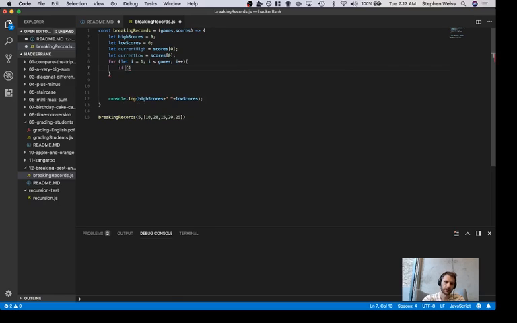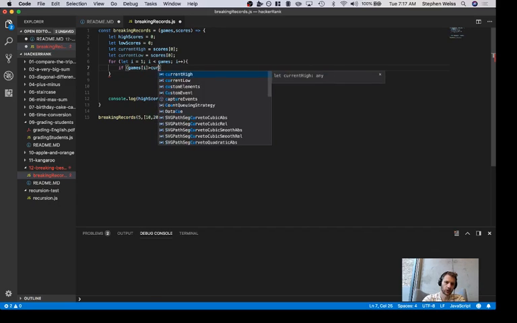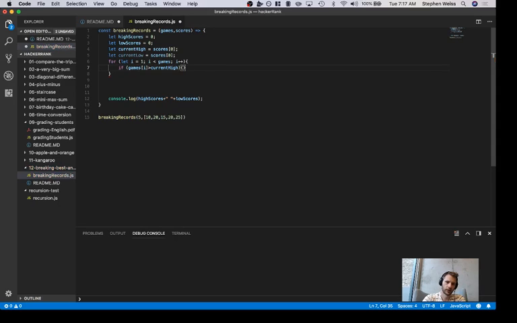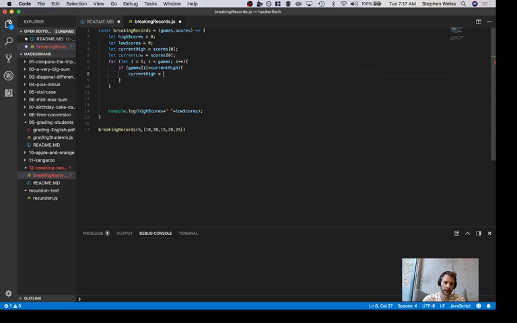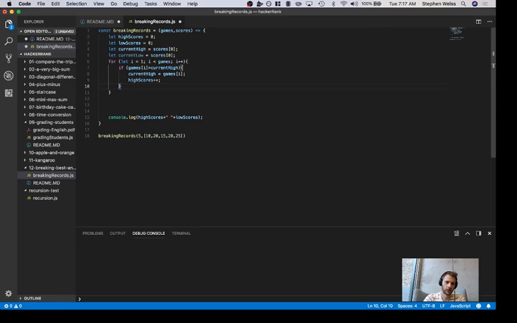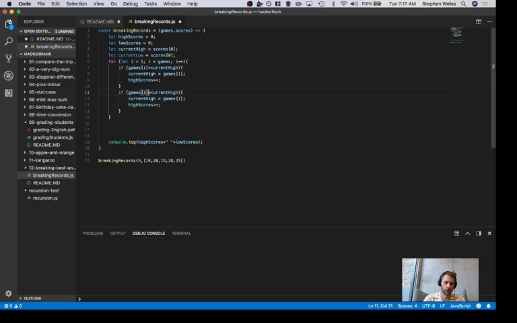So if games of i is greater than currentHigh, then reset currentHigh to be assigned the games of i value, and highScores plus plus. So we can run through both of these.